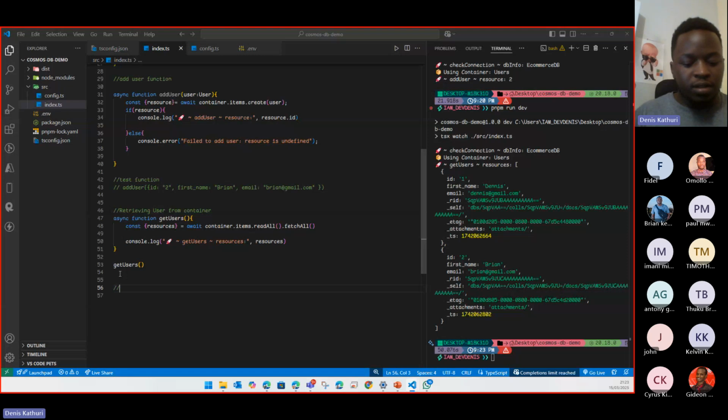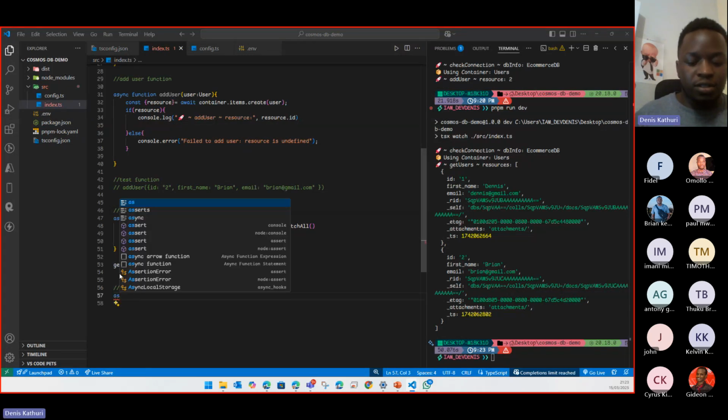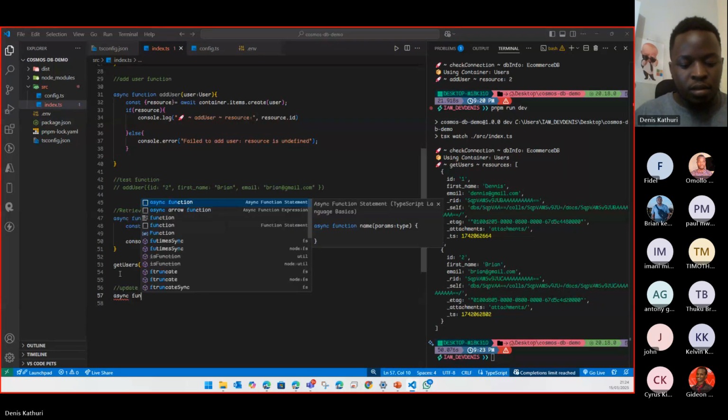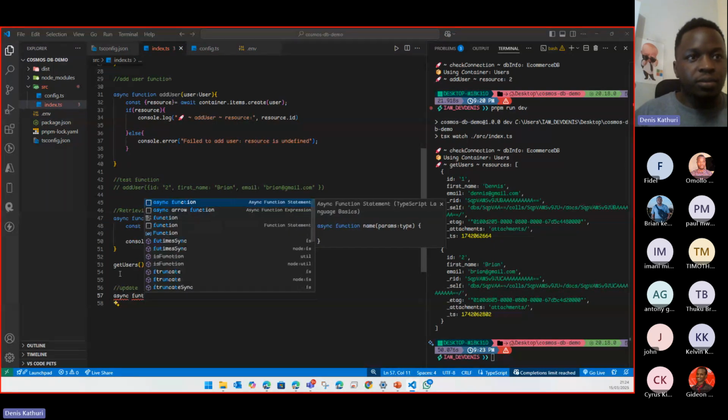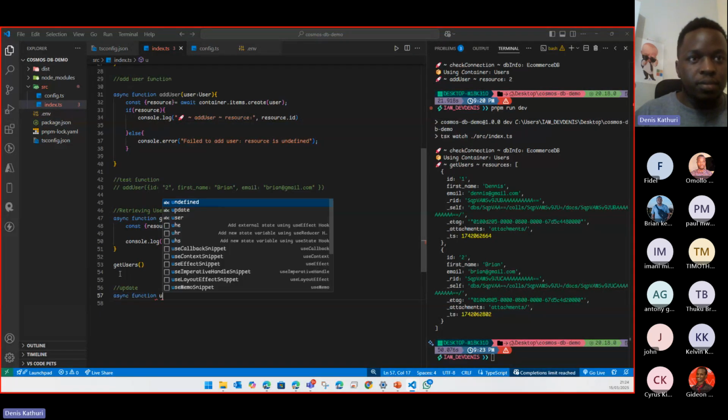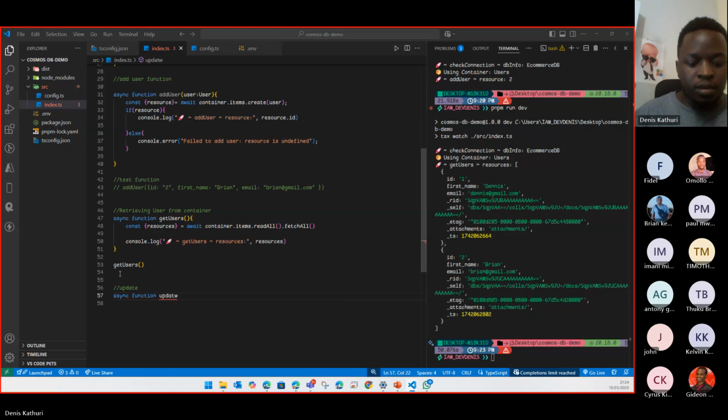Function to update. So the same way, it's an async function. Maybe updateUser.